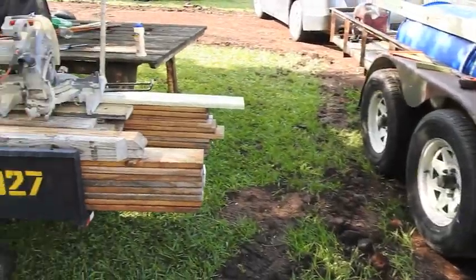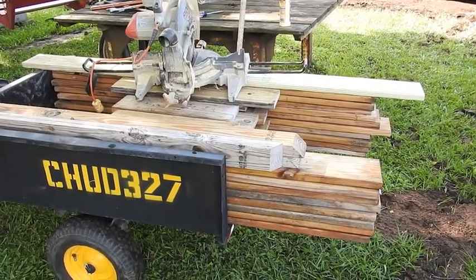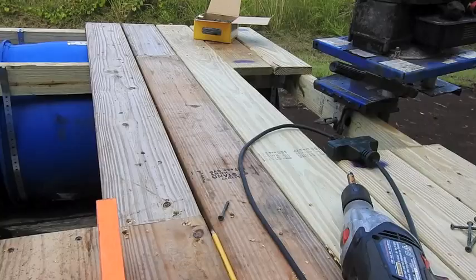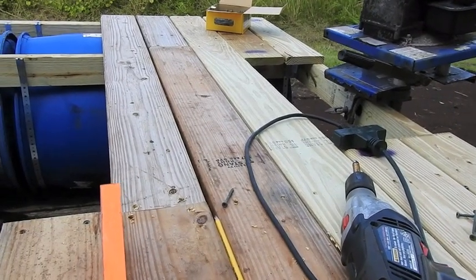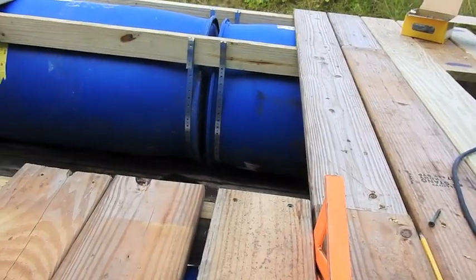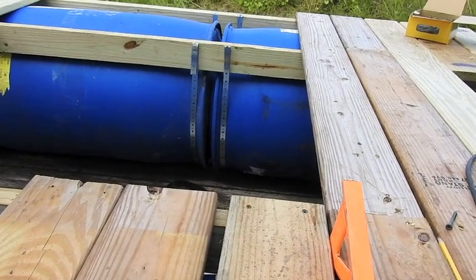And if we look over, I now have the chop saw. And this looks like a decking kit. These are the boards that we had on the boat. We're about to start cutting them to length and screwing them on. So I'm here putting the deck on. And these three boards, that's going to be your seat when you're running the kicker. And then in front of that, there's going to be a box where you can put your feet in. Maybe you can put some supplies in there. That one may not have a lid.